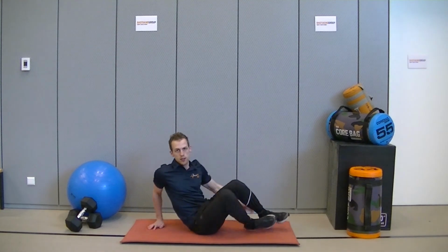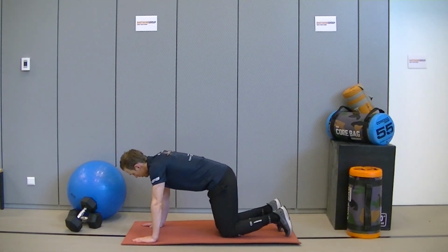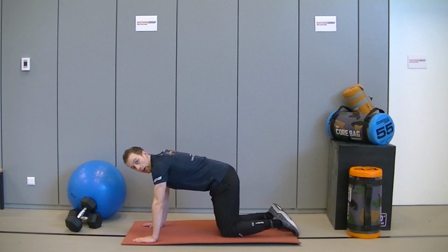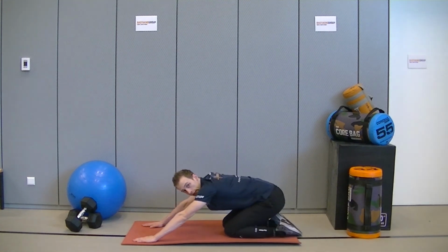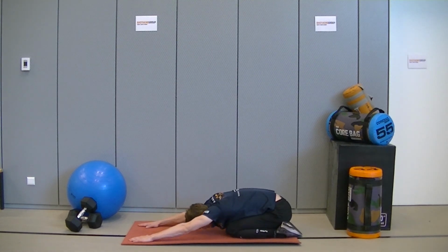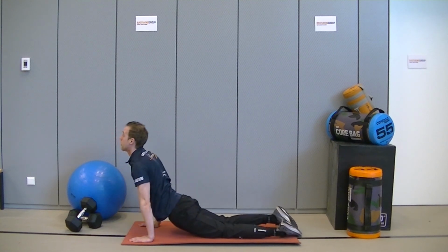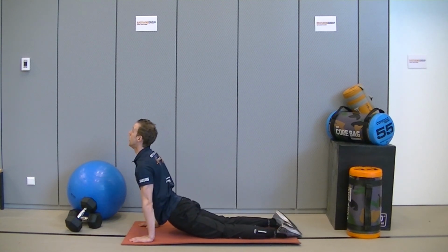Okay, for the last stretch that we're going to do, stretching for the abs, I want you to put your hands on the ground, put your knees on the ground. Now sit on your feet. Your hands stay on the mat. Your head goes in between your arms. Now we're going to go to the front with our body, look to the ceiling, and keep pressing up from your hands.